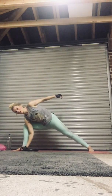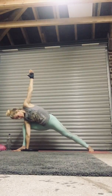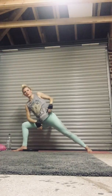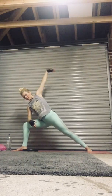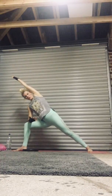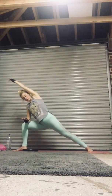Take the right hand down and then reach it up into your side angle. So if that left shoulder has dropped here, come up onto your forearm and stay with this, or take the left arm over your head, finding side angle. Right palm is facing up towards the sky. Take a breath, exhale it out.